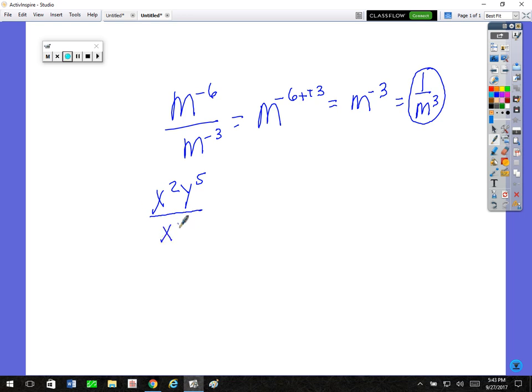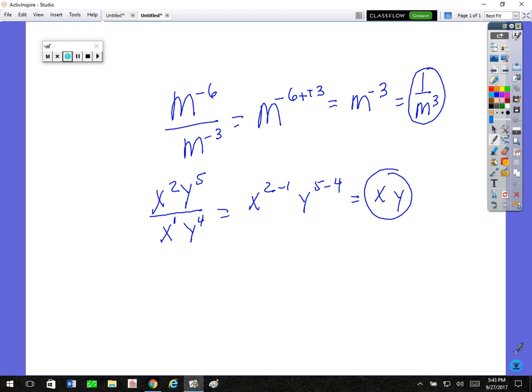So I have x to the, and then y to the fourth. All right, so we have a combination here. I have x and I have a y. So let's set it up. X to the second, I forgot to put my ghost, didn't I? Minus 1. And then y to the fifth power, minus 4 gives me x, y. Really it's x to the first, y to the first, but we don't have to write that 1 up here. If you do, it's fine, but understand you're going to see it that way. It's just x, y. Okay?